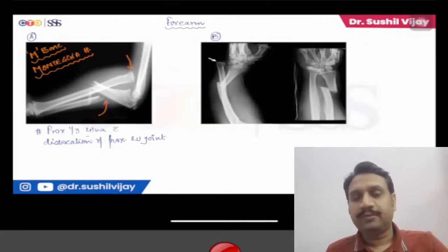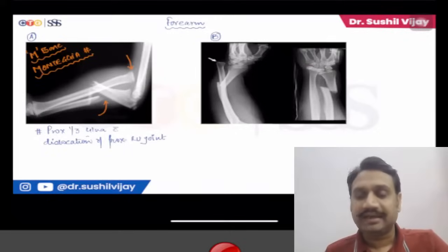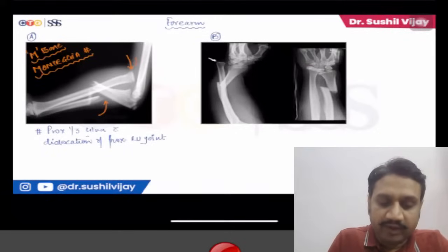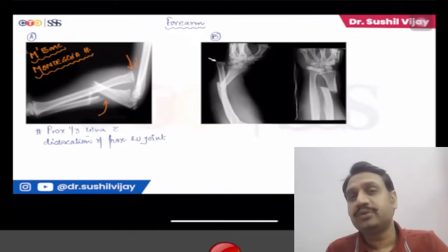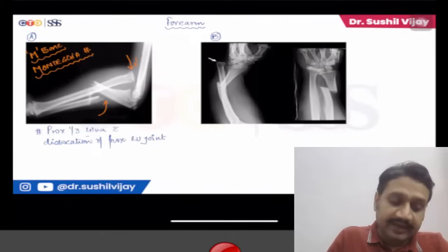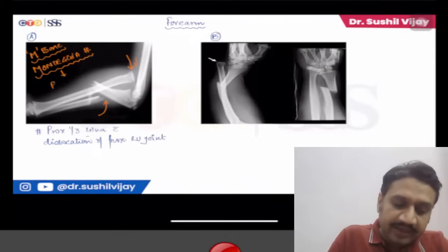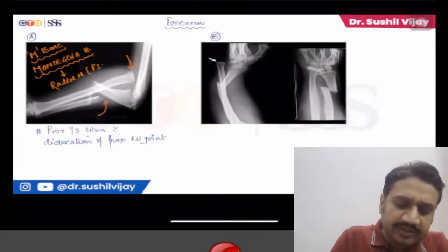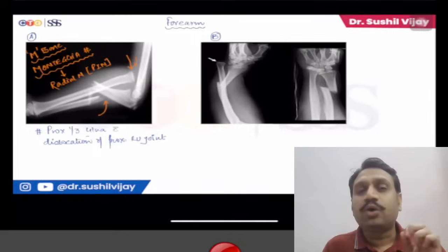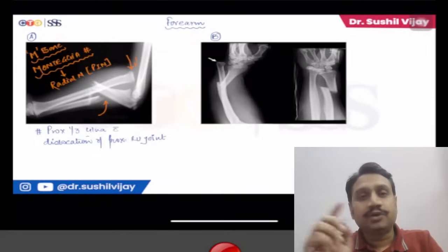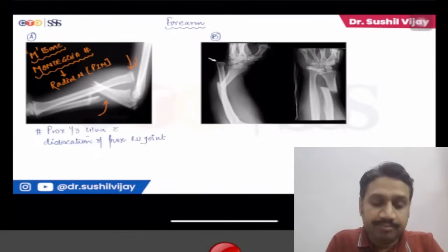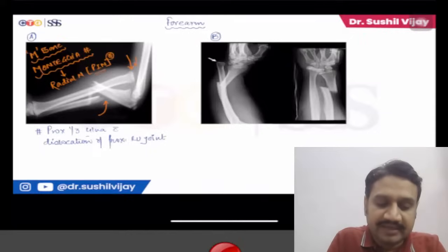One very, very important point I want each one of you to remember all the time: in Monteggia, the radial head is getting involved here, right? Which nerve goes behind the interosseous membrane winding around the radial head? It has to be the radial nerve, right? So Monteggia fracture is going to involve the radial nerve. Now, one very important point: it is not the radial nerve, it is actually the posterior interosseous nerve, because the radial nerve has already divided in front of the lateral condyle. That means the radial nerve is not reaching the head of the radius. It is the PIN which is reaching the head of the radius. So the answer has to be PIN, which is a branch of the radial nerve.